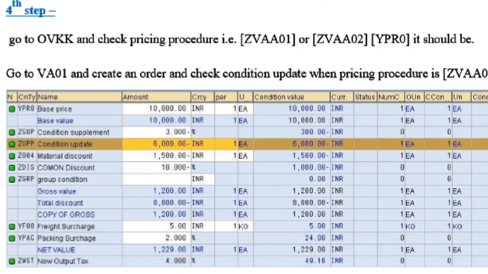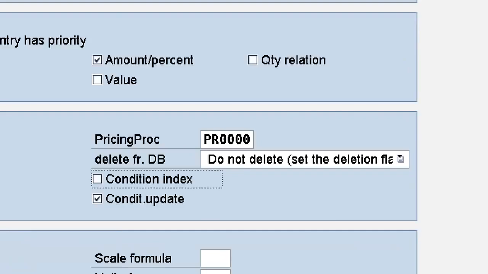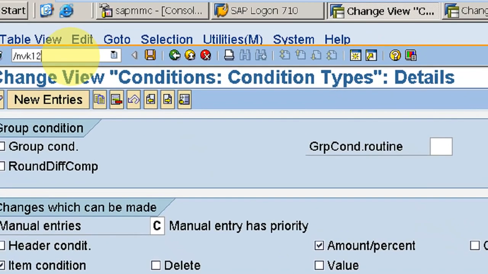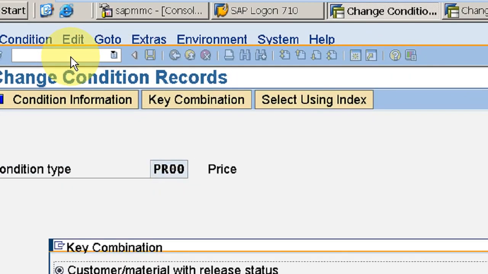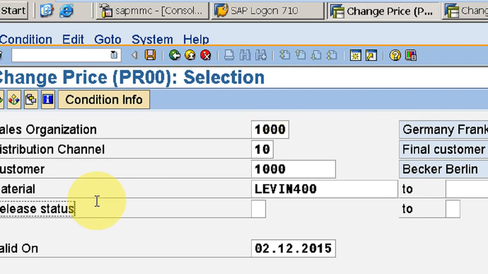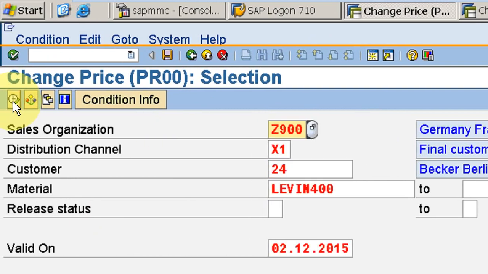One more thing, you're seeing these things, right? Let me go to some condition record, /n vk12, PR00 view, sales org 0900, distribution channel x1 and 24. Customer, okay.